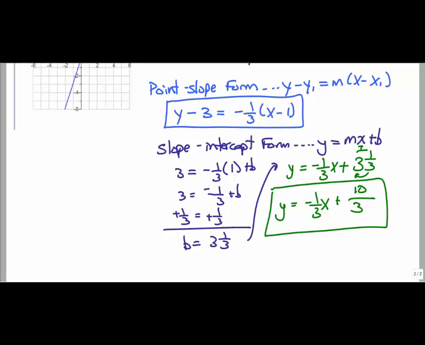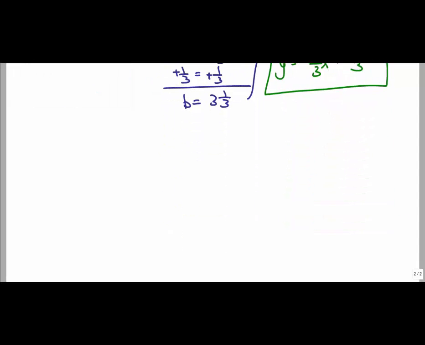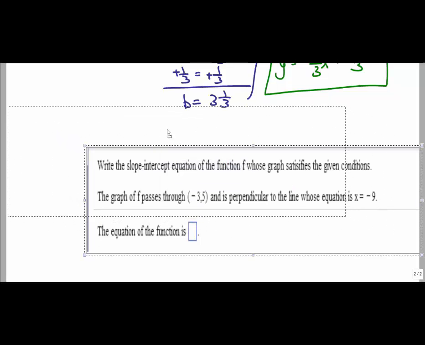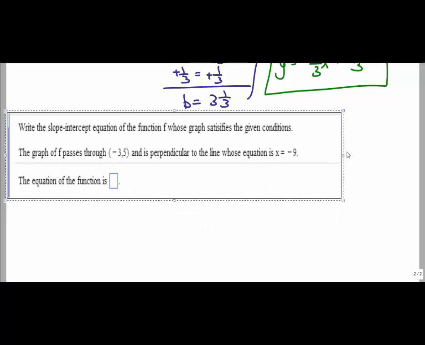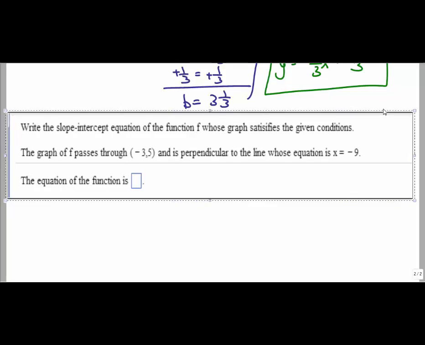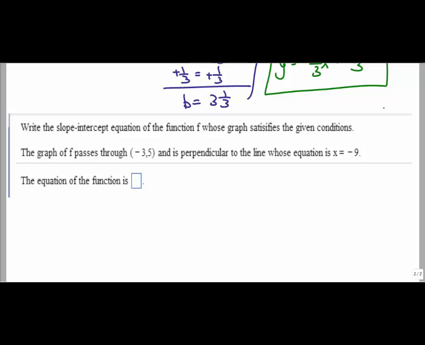Now what ends up happening with your homework problems is we start mixing up everything with parallel, perpendicular, x and y intercepts. And so you really get into a large number of problems where you're given a lot of diverse information and asked to find equations of the lines. And remember, when you're asked to find the equation of the line, make sure you read the directions so you know which form they want that in. So let's go ahead and look at this example.